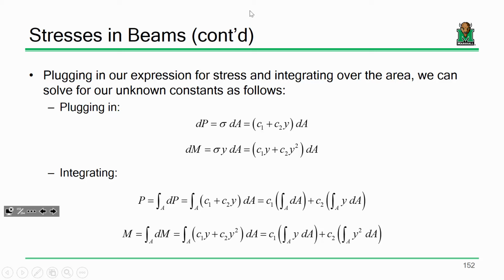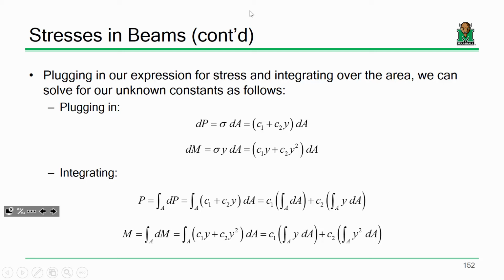So, here's sigma, okay? Now, that's the differential force and the differential moment on that slice. If I integrate along the whole area, that's going to give me the total force. That's going to give me the total moment. Make sense? So let's take the top one. I'm integrating dP, so I'm integrating C1 plus C2y times dA, right? Now if I've got the integral of one function plus another function, I can split it up into two integrals, right? And then if I've got constants, I can pull those out, right? So what I did from here to here is I said one integral plus the other, and then I factored out the constants. So C1 times this integral plus C2 times that integral. Make sense? Okay. What about dM?